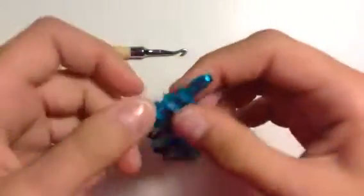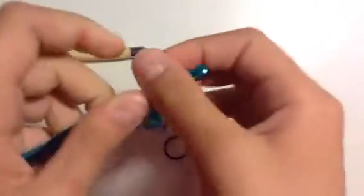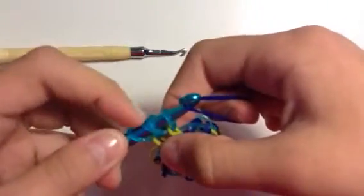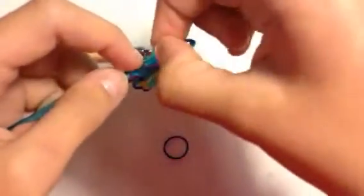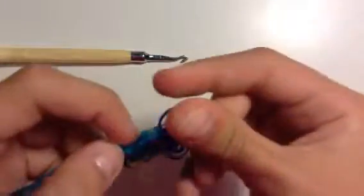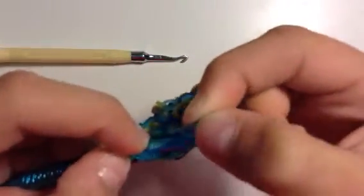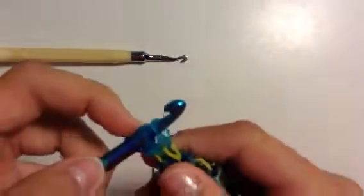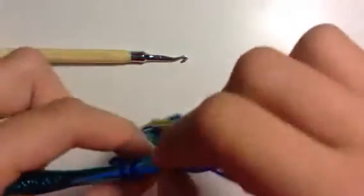This is kind of the process of the comforter bell bracelet, so you're going to get this band and pull it over. Then you're going to get the next color and take these two bands — you're going to take one of the bands that have been looped over, so it's an X in the middle. You're going to take those. Then switch it to the other side and loop the rest of the jelly turquoise — put that on, grab two jelly turquoise, and just put it back on your hook.